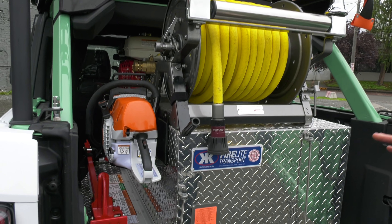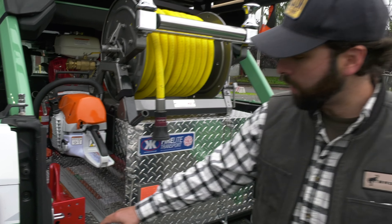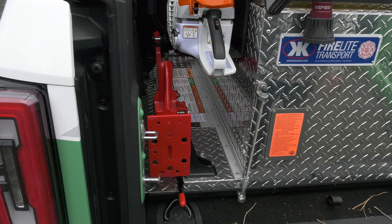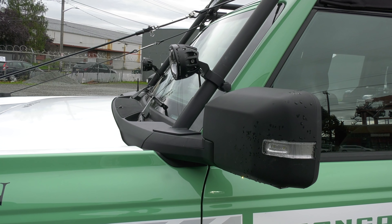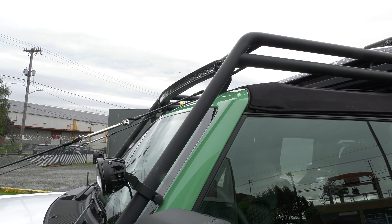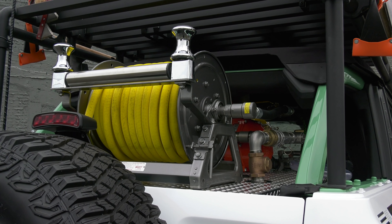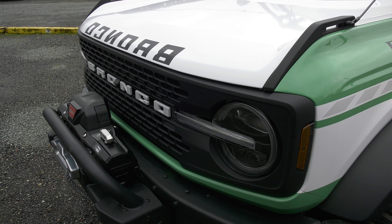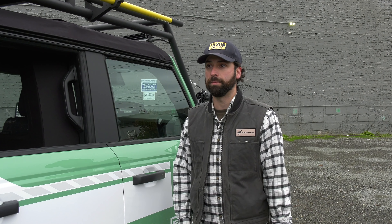We've kitted it out a little more — we mounted a custom chainsaw mount for our steel chainsaw and a custom mount for our high-lift jack in the back. It fit perfectly in the rear and we're super excited how it turned out. We announced this week that we're going to be donating two upfitted Broncos with wildland firefighting kit to in-need rural fire departments, as part of our initiative to give back even on top of the Wild Fund money.